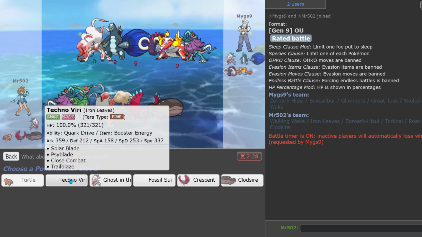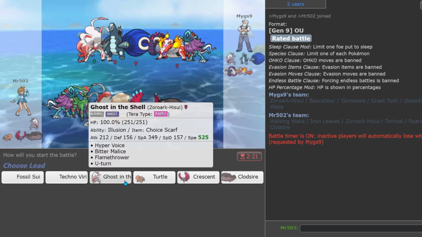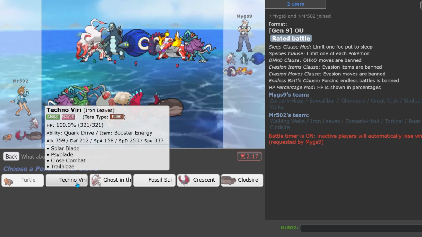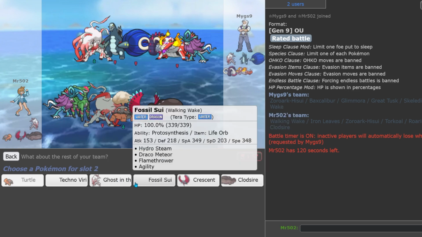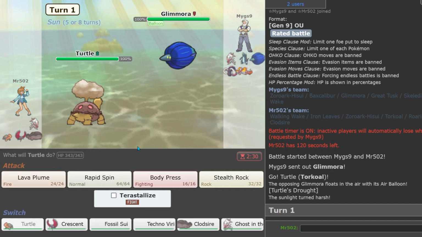I have to pick the rest of my team. That's right. Okay, who do I want Ghost in the Shell to be disguised as? Oh, that's a great question. We'll have it disguised, maybe. Okay, so we need something that's doing super effective to ghosts. So another ghost. No. So something super. What on my team takes super effective from ghost, or from fighting? Crescent does. Yeah. Okay, we can do Crescent. Yeah, sweet. All right.